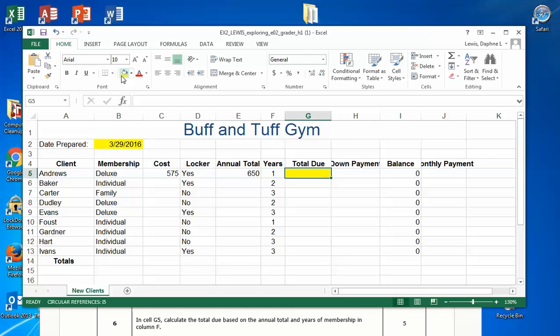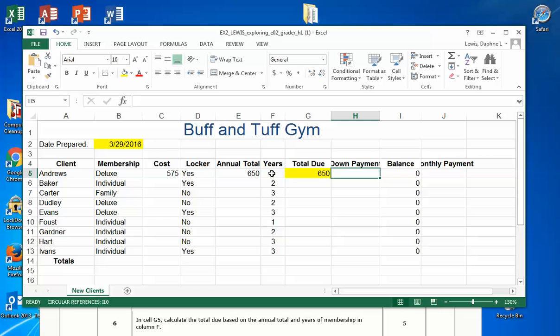So we're going to start our formula out with the equal sign, and we're going to go E5, which is the annual total. We just click it, and then we go shift and 8, which is multiplication, times F5, which is your number of years. And we hit tab or enter.